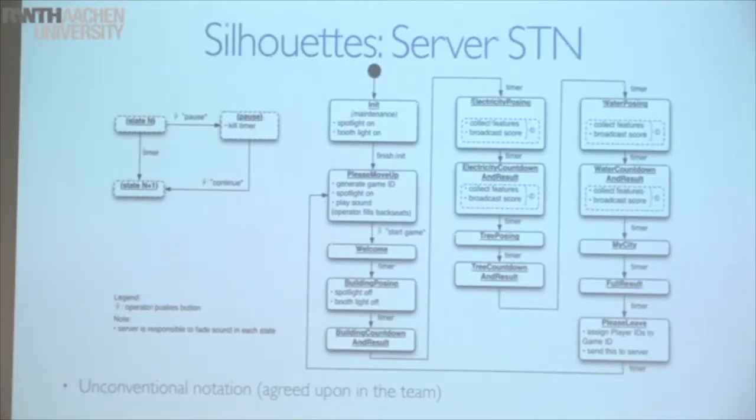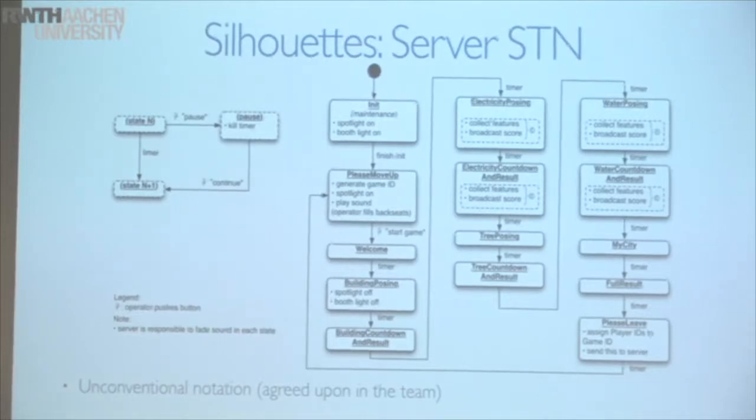And then once they let go of that, the game continued. That was one decision: it makes much more sense to immediately go to the next stage rather than continue the timer, because you've already stopped the clock for as long as the users needed it, so you don't need to continue running the timer anymore. Those were the small details that needed to be designed into the system that we could express with this and agree upon.